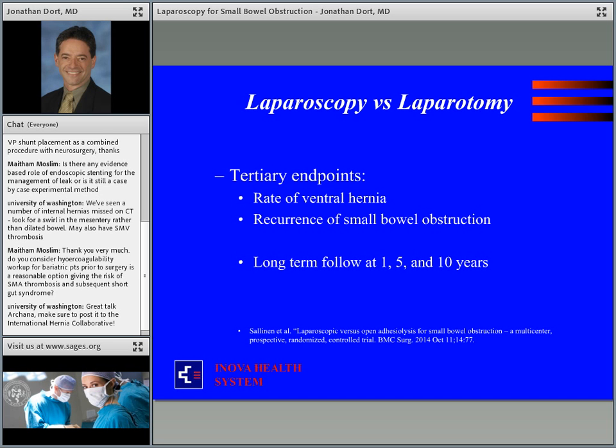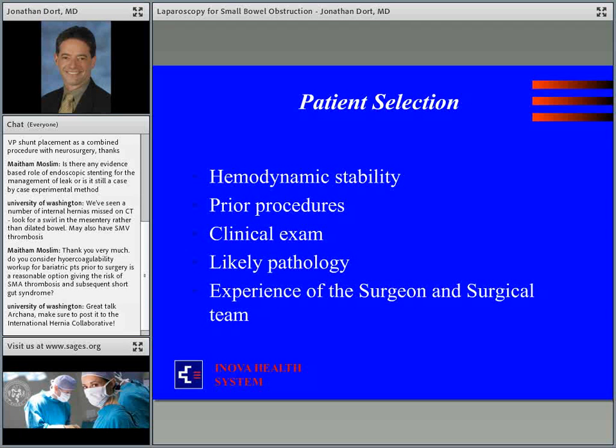I want to spend the last few minutes talking about the details of using laparoscopy for these patients, because the improvements seen in all those variables in those retrospective studies were because the surgeons made a judgment about a particular patient to do a particular way. And there are certainly guidelines based on that data that we can use to set ourselves up for the best chance of success if we're going to tackle one of these situations, or any of these situations, laparoscopically.